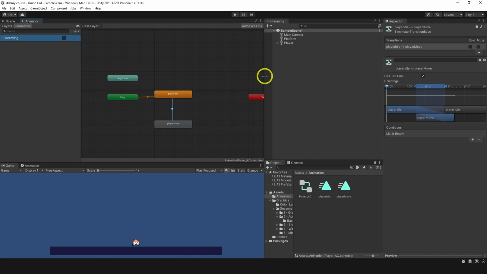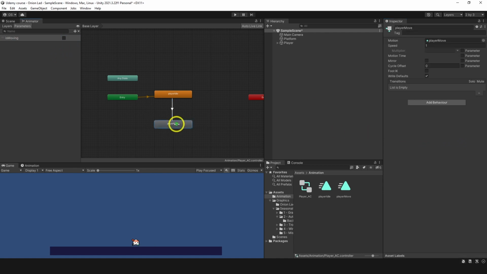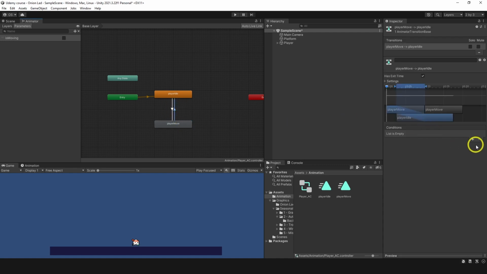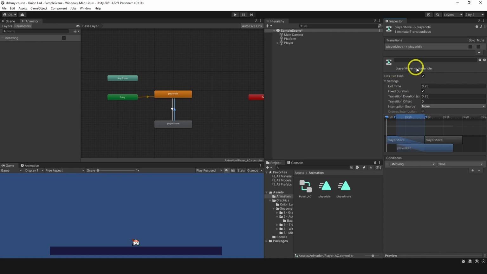That's what we can do. Now let's go to condition over here and choose isMoving true. And then we're going to choose condition back, make transition here, and back to idle if isMoving false. We need to do some settings here, but we're going to do them later. I want to show you why we are actually going to change these settings. So let's keep it as it is right now. We're going to come back here later. But now let's focus on this condition and this parameter and the idea of how we can change it.